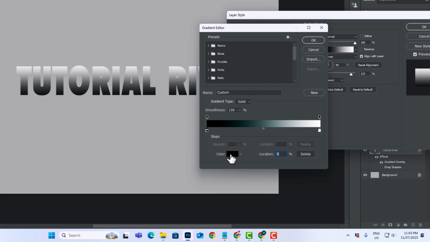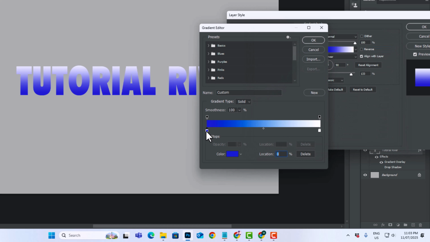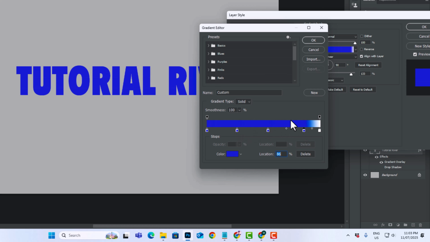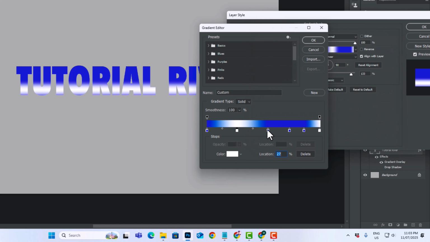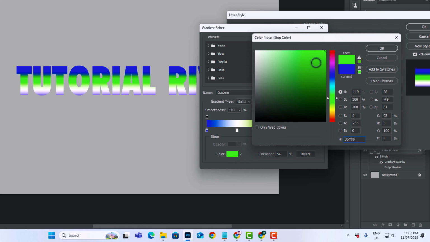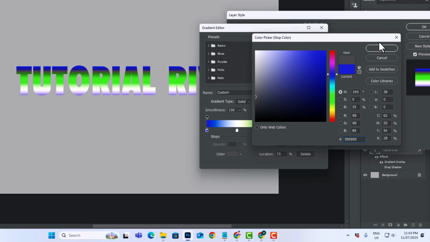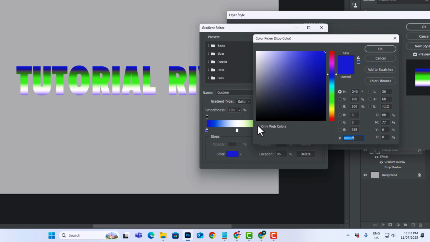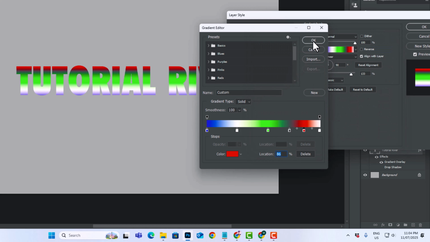So press on it to select a color, or if you want to add more colors, just press on it and add more, change. Okay.